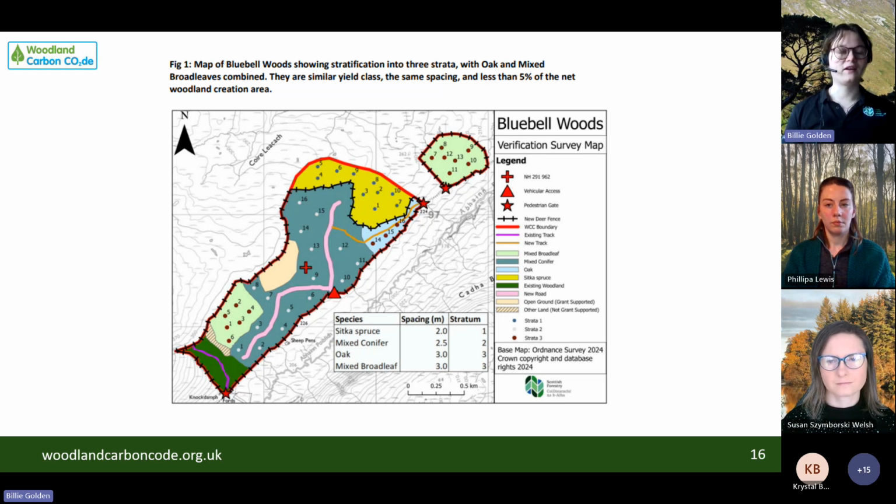Otherwise, as you can see, it complies with the guidelines, like you've got the title in big and you've got the scale, the boundaries clear and things like that. This is another public document, so it will be on the registry and will be able to be accessed. So yeah, it should follow the same guidelines.